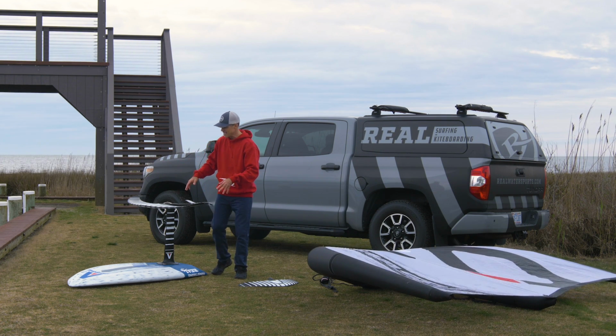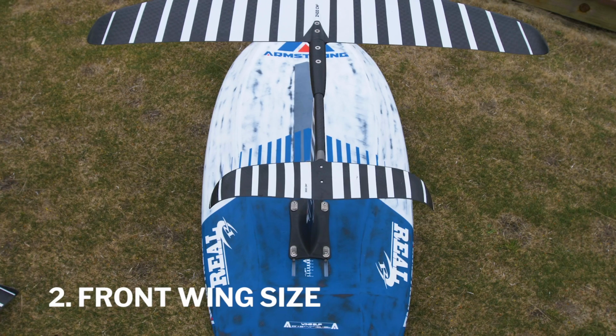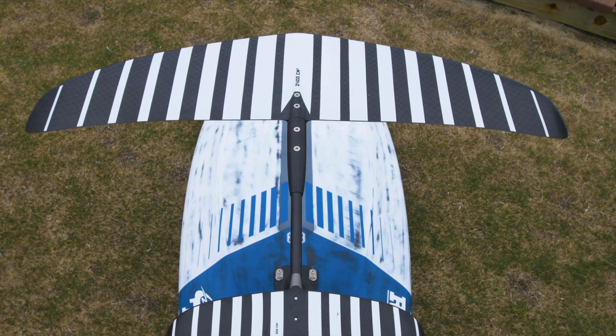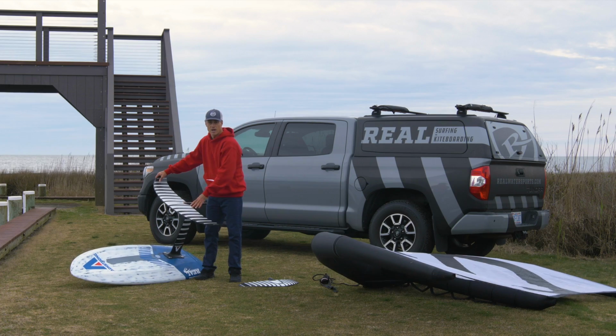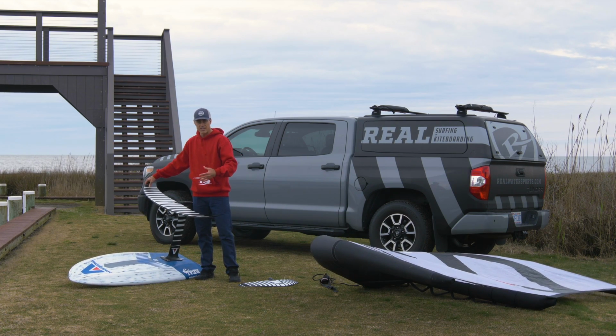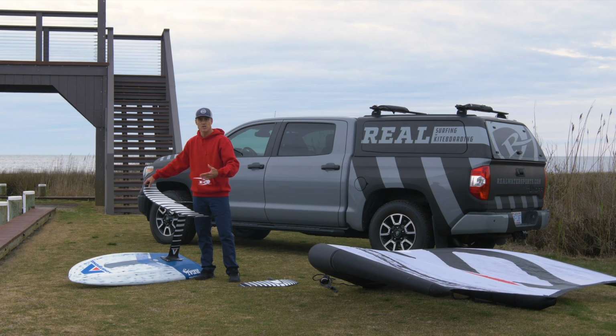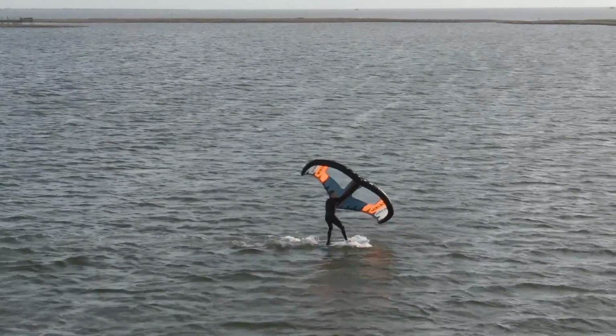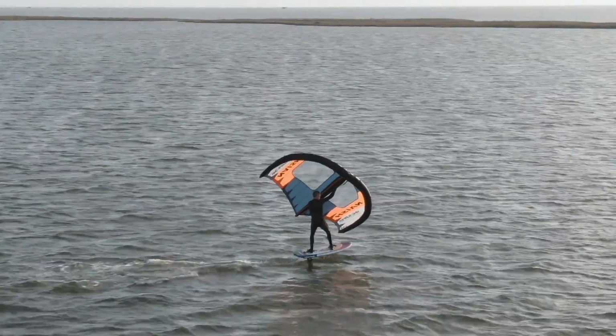The second thing is the size of the front wing, okay? So you can see here, this is a giant front wing. This is an Armstrong 2400. A lot of companies are making XL and double XL wings so you can have really low speed, high lift, okay? So this is going to allow you to get up on foil with a very slow forward speed.